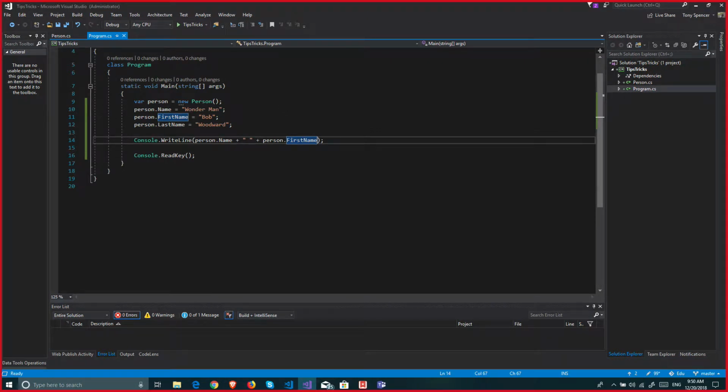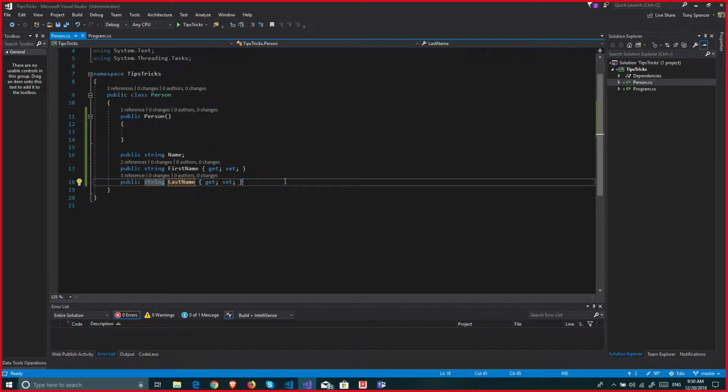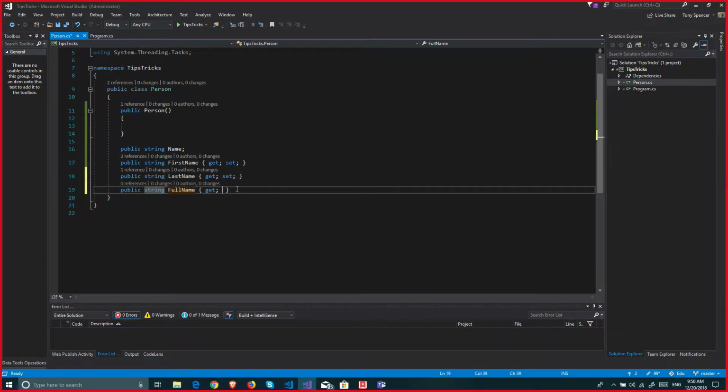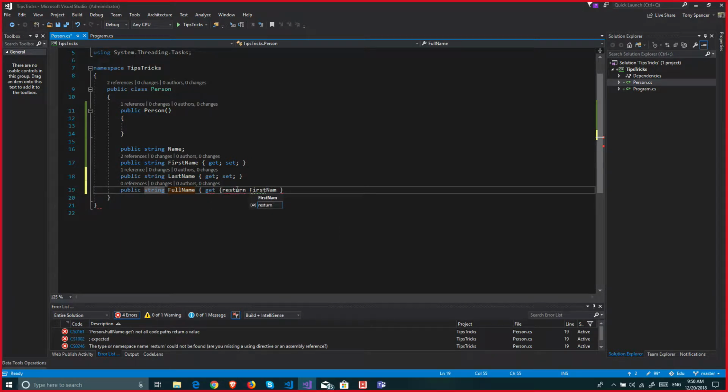Okay. So why use a property then? If it works exactly like a field at this point, why would we want to use a property? Well, properties give us some more control that we don't get with fields. So if I go to person, let's add another property, and we'll do string, and let's add a full name property. And we're not going to need a setter for full name. We're just going to do a get, and we're just going to return first name, return. If I make big mistakes, you guys got to help me here, because live coding while standing up.